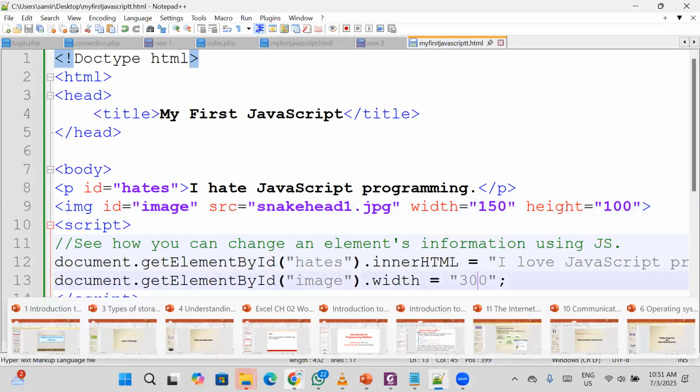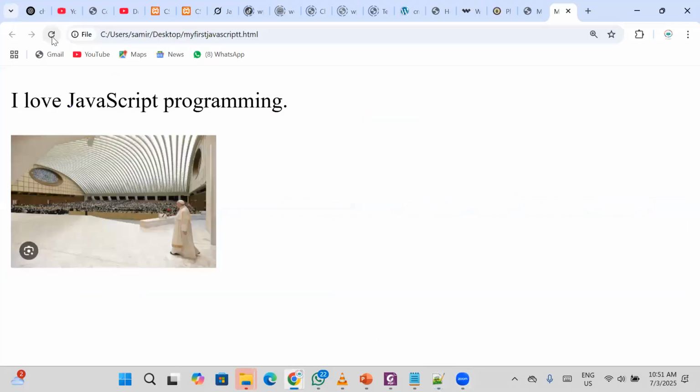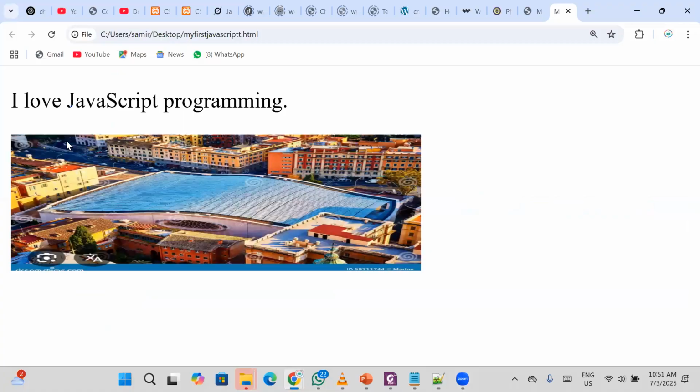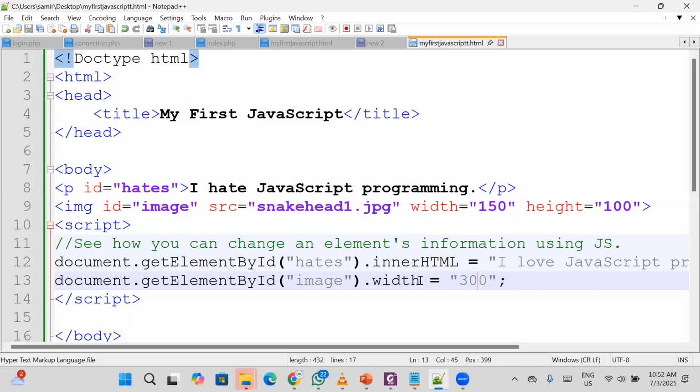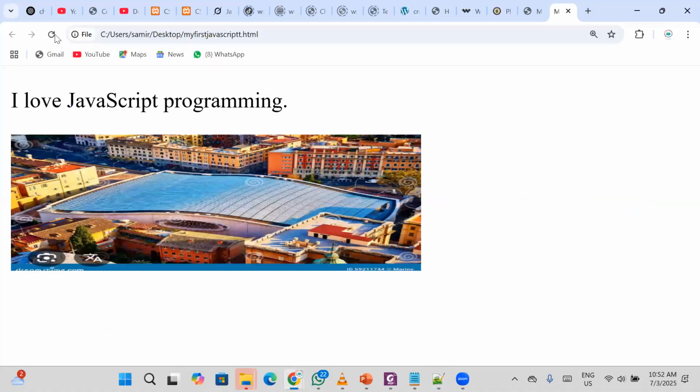I've intentionally increased the size so you can see the effect of how the changes have been done. So this is one of the ways you can change an image's attributes. So I'm going to go back to using the src.